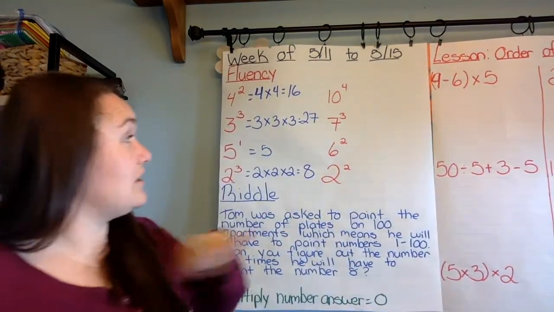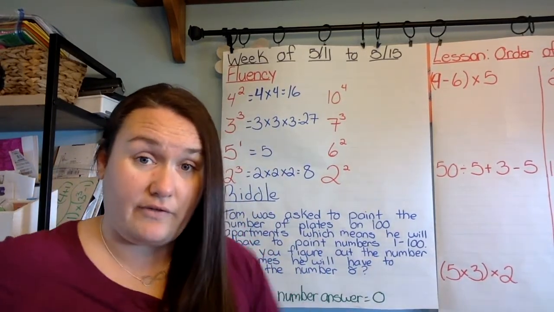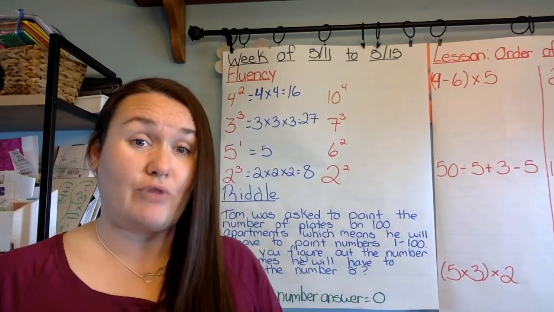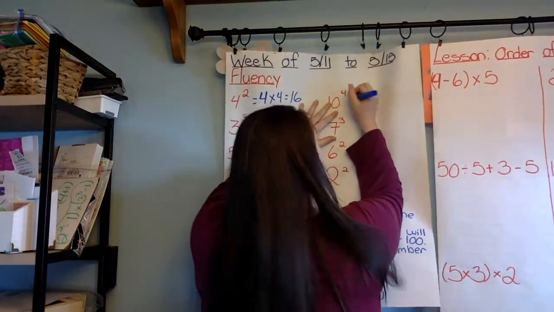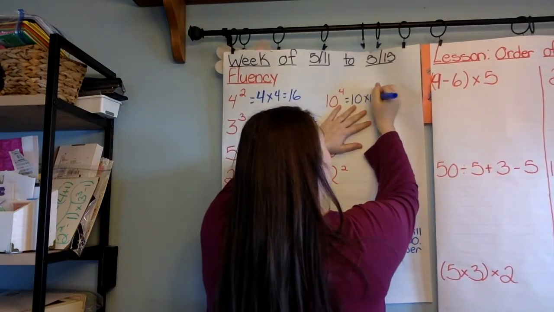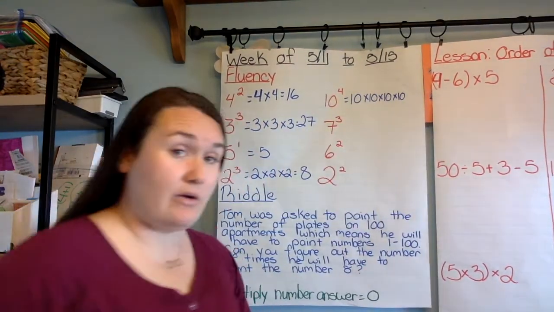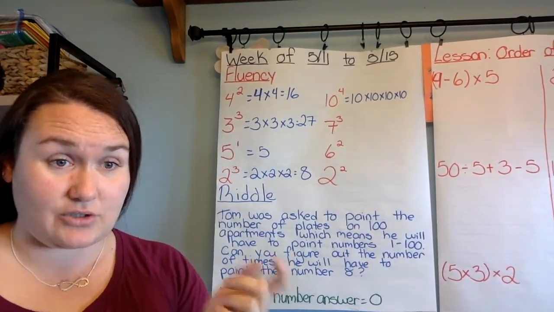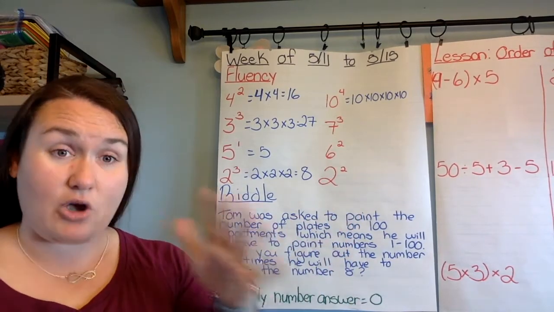Okay, so let's go up to the top. Now, the numbers you're going to see are starting to be a little larger, and that's okay. You can use a calculator if you feel like you need to. Just make sure you're typing in the right numbers. So 10 to the fourth power. We're going to be taking 10 and multiplying it 4 times. So 10 times 10 times 10 times 10. Some of you can look at that and know what the answer is, and that's okay. Otherwise, you can do the work, or you can put it in a calculator. It's all up to you.